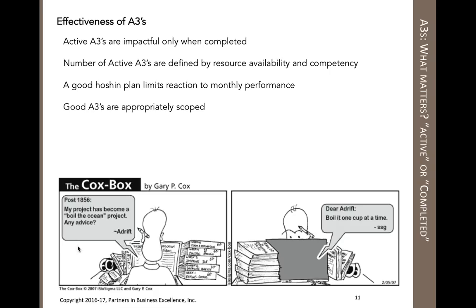So one of our strategies when we talk about A3s and problem solving is to ensure that any given group, any given owner of a visual management board does not have more than 3 A3s currently being implemented. And that number could be 2, could be 4, depending on how big that group is, but really less than a handful. And we do emphasize that the A3s need to have a completion date that is between 4 and 6 weeks out. So there is no A3 that we recommend that stretches beyond 6 weeks.